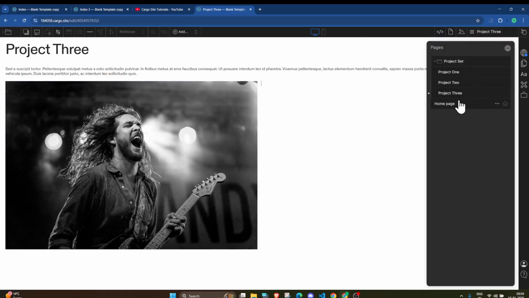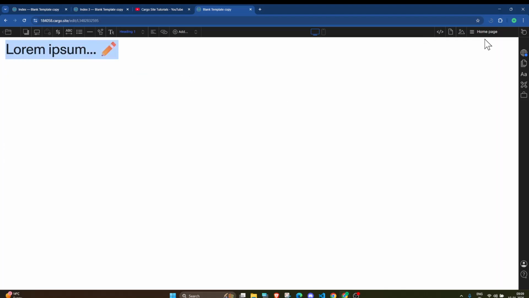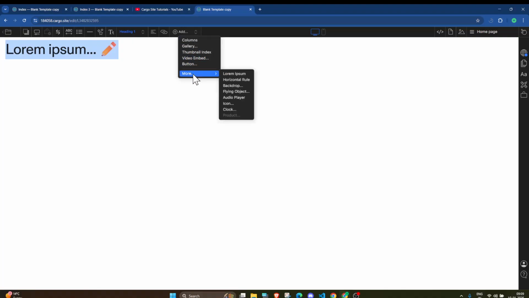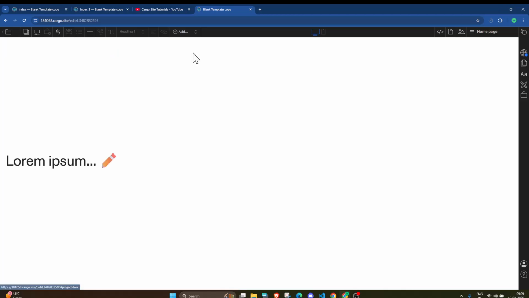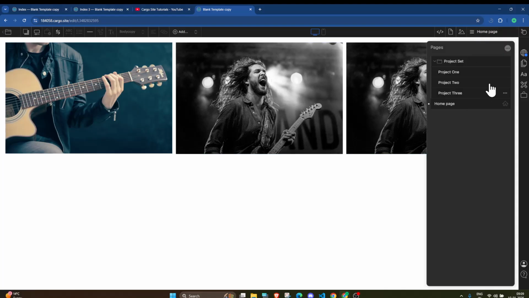Now we want to display these projects in our home page. So this is the home page. You simply need to click on the plus icon and click on thumbnail index. Let me remove this text. Here you can see the pages which are showing up.